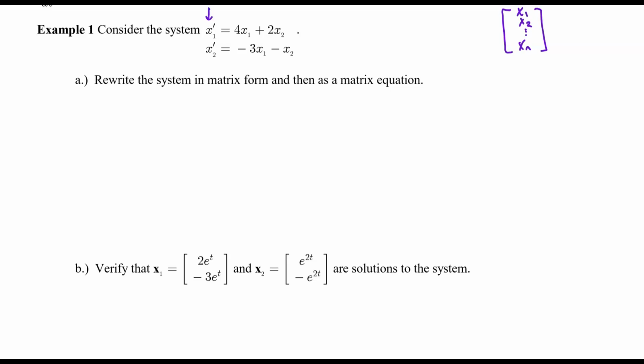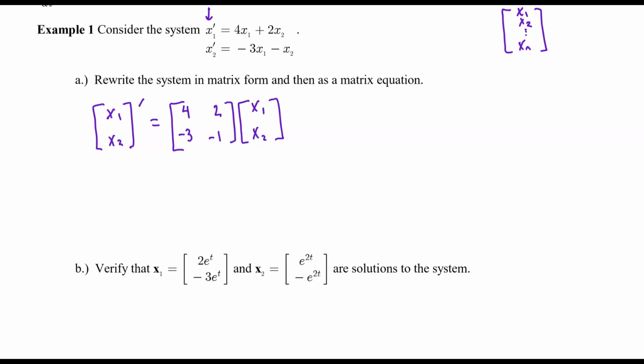So we're going to turn the left side into a column vector, x sub 1 prime and x sub 2 prime, equals, now we're going to pick up the coefficients of the system. We're picking up the coefficient of x1 in column 1, the coefficient of x2 in column 2. That's our coefficient matrix, times x sub 1 and x sub 2. Remember how matrix multiplication works. We don't have a whole lot of background in linear algebra for this class like we used to. It's no longer a prerequisite for this class.